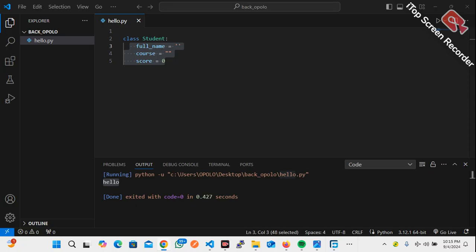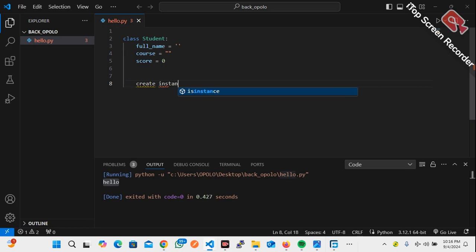Then the next thing we are going to do is to create an object. An object is called an instance of a class. So we are going to create an instance of that class. The variable that is assigned to an instance of that class is called an object. Are we communicating? So here, let me create an object. I will say student underscore info equals to, we call the name of that class.